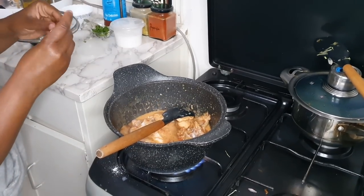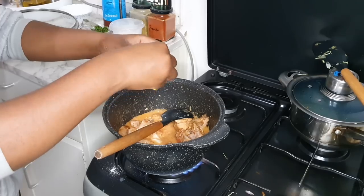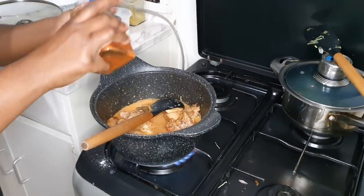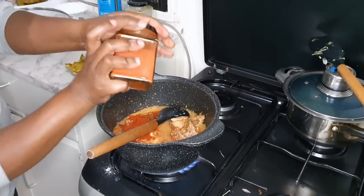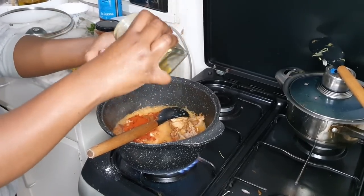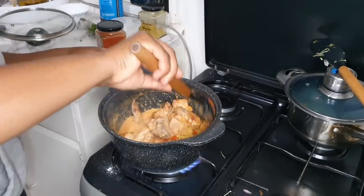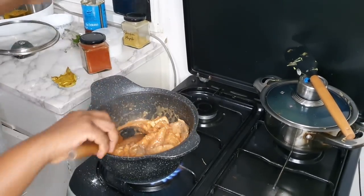For the chicken, now let's add the Knorr cube. This is the chili one. And then for the paprika, I'm just adding like a teaspoon. And the same for the chicken masala. That would be about it.